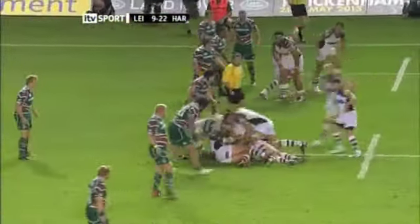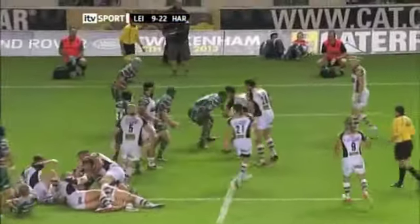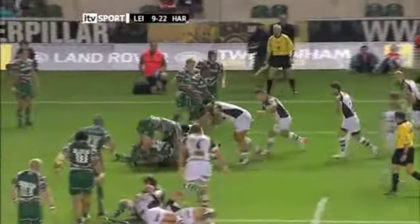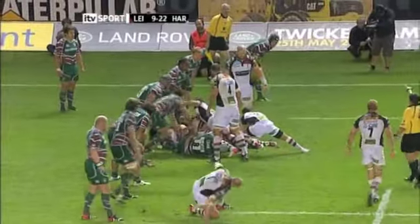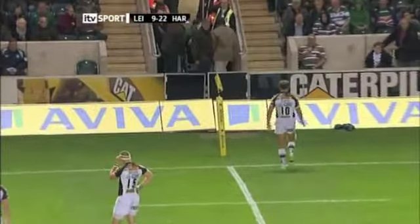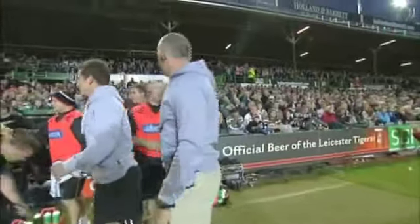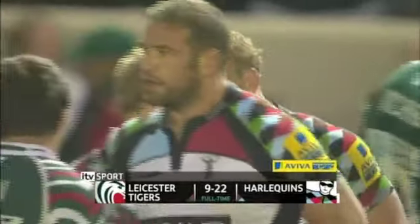Well, a year ago, Harlequins won at Welford Road for the first time in the Premiership. Nearly 12 months on, they're going to do it again, and this will be a record win at Welford Road. And if you're looking for a statement that the champions know what's needed to defend the title, look no further than this. They put Leicester in a box. Let's be clear about this. Leicester threw all they had at Harlequins, and it's the Londoners who go away with the points. That is impressive.